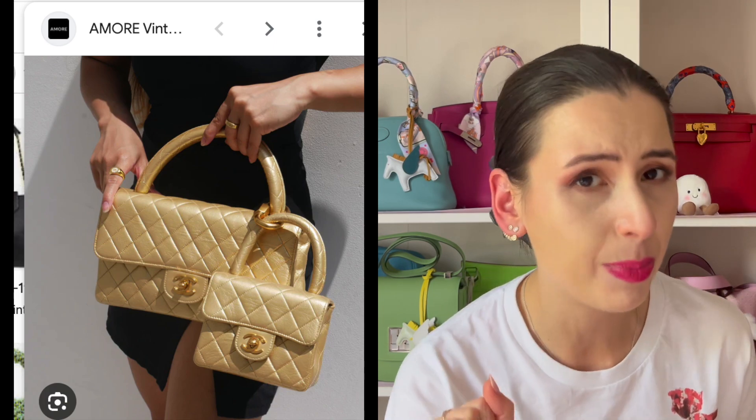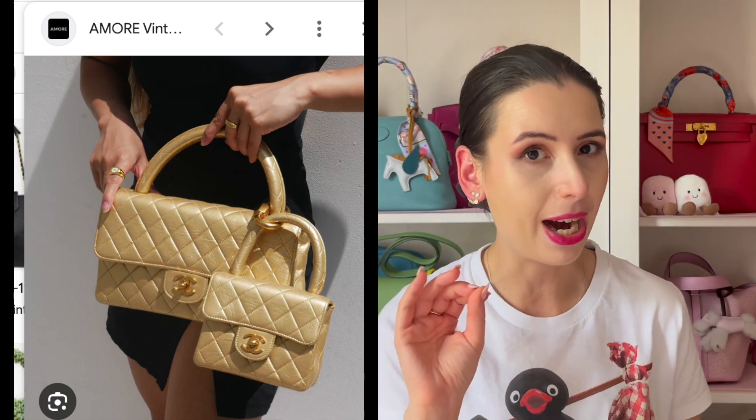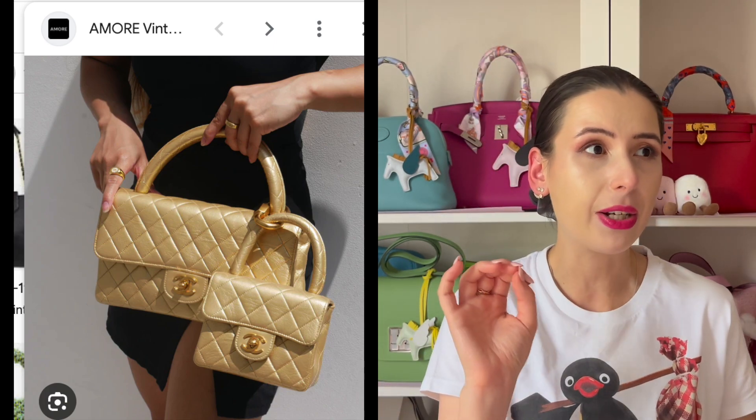Just a little prediction: I wouldn't be surprised if Chanel reissued the Twins bag, because it is totally back in trend and so adorable. If you want that OG look, definitely seek out the Chanel Twins bag — it is so nice. I did see a few on my recent trip to Japan; a vintage boutique potentially had one, and they are definitely very collectible.